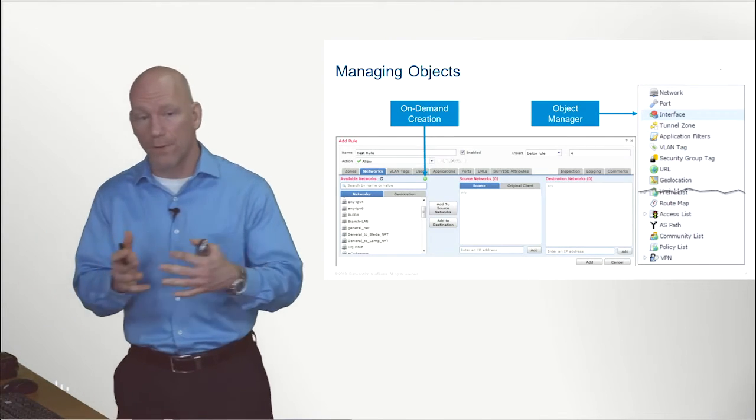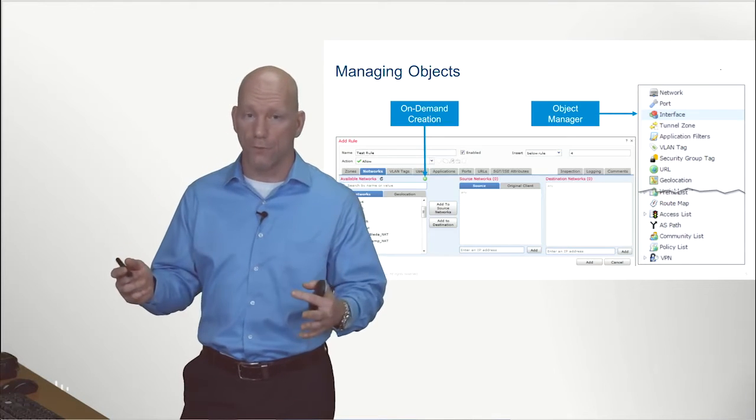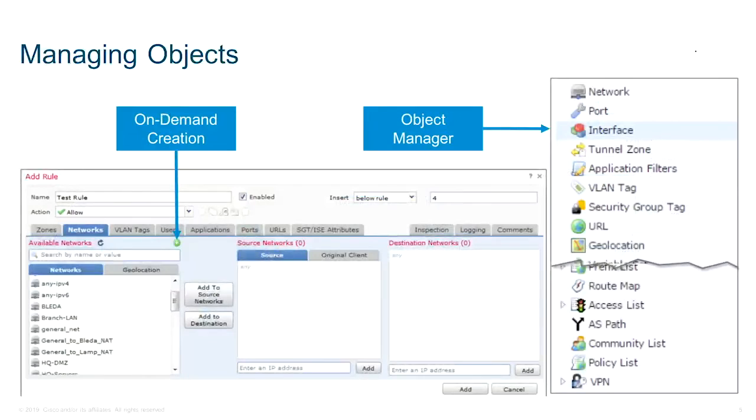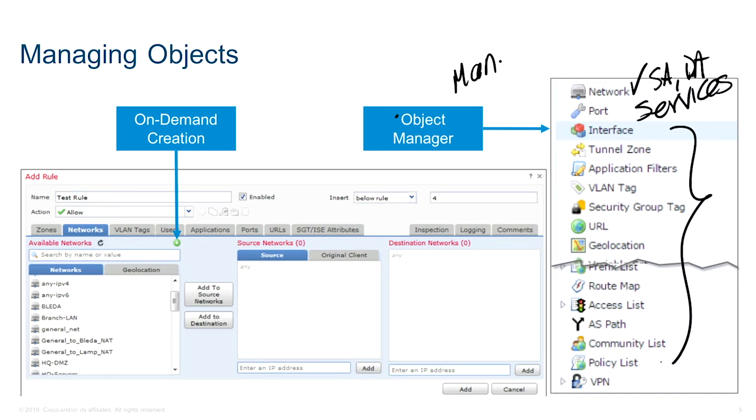All right, finally, now that we're done with all the lecture, let's get into the GUI and show you how you actually do this. You might remember from earlier, there are 2 ways we can go in and create or manage our objects. One is literally in what's called the object manager. So I'm able to go in and manually create, define these objects. This is going to be great for people like me who are very, very neurotic, if you haven't noticed quite yet. And we know, hey, I know I'm going to use a bunch of source and destination addresses. I know I'm going to be using a bunch of services. And I'll go ahead and stop there because notice all the different options that we can do.